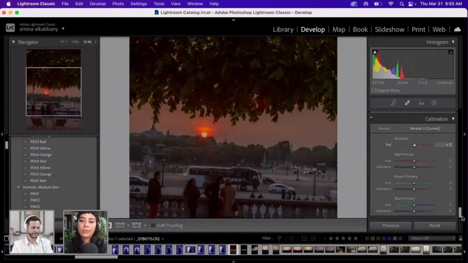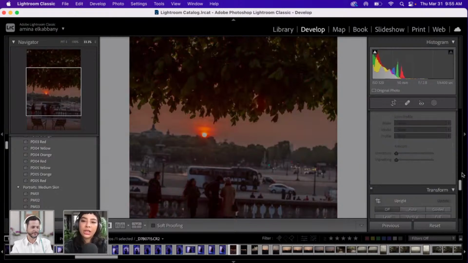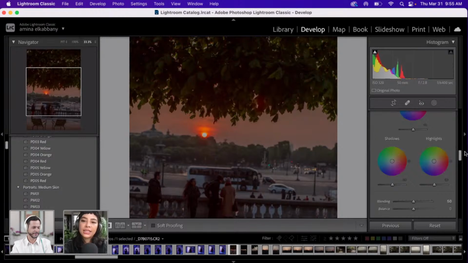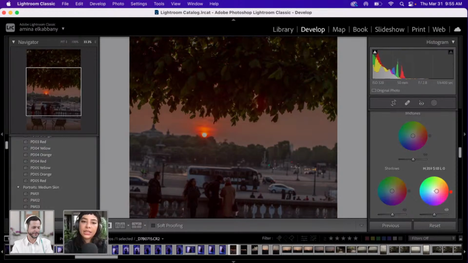So maybe I'll go back up to the color grading section up here and see what I can do with the highlights. Maybe it's in the highlights. So let's see if I can add a little bit more pink in the highlights here. Yeah, this new color grading section is so powerful in Lightroom. For anyone who hasn't used it yet, just jump on in. It's so much fun. You can click on the little eyeball next to shadow, midtones, and highlights to make those visible and invisible. And it's totally non-destructive, so any changes you make can be undone at any time. There's no worries about ruining your photos.